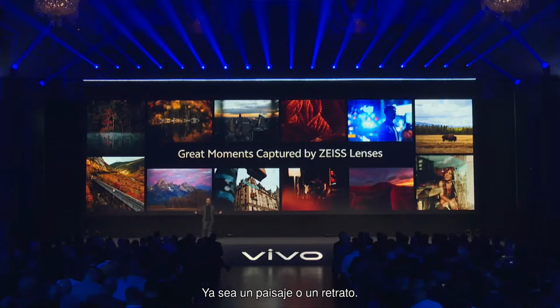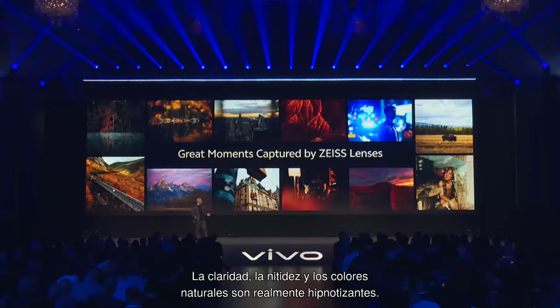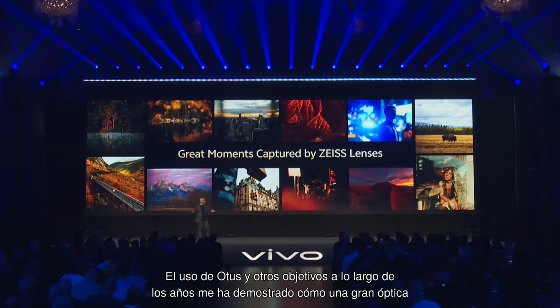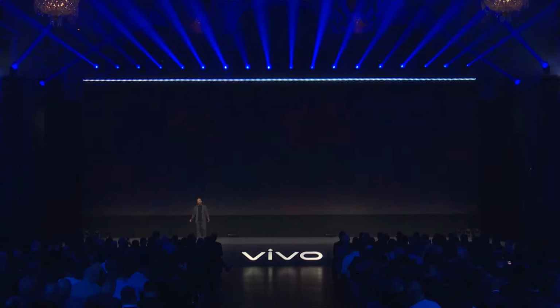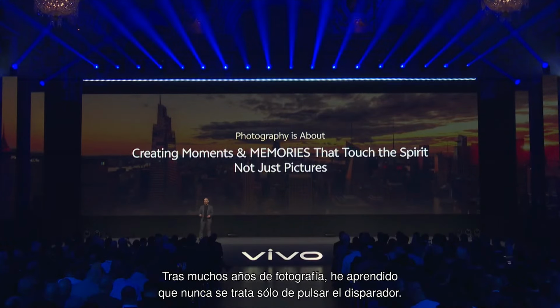Whether it's a landscape or a portrait, the clarity, the sharpness, and the natural colors are truly mesmerizing. Using Zeiss Otus and other Zeiss lenses over the years has shown me how great optics can truly elevate a photo and turn a simple shot into something special. After many years of photography, I learned that it's never just about pressing the shutter.